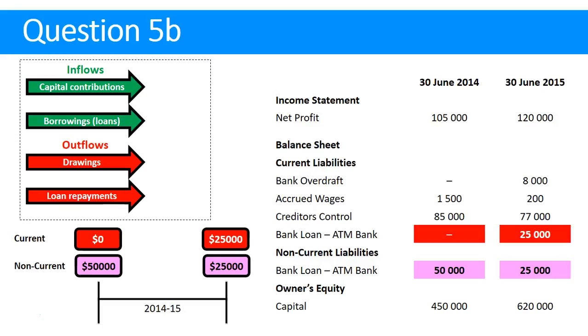So what's difficult to tell here was, well, did we borrow any more money and did we pay any back? So I think what we want to do is look at these two figures at the start and go, well, between 0 and 50 we owed 50,000. And then between 25 and 25 at the end we owed 50,000. So we actually owe the exact same amount as what we did at the start of the year. So what's happened here is absolutely nothing. We haven't borrowed any more money, we haven't repaid any more money. This just looks like a 2-year loan that needs to be paid at the end, and it looks like we didn't pay any of it during 2015. So therefore we don't have any amounts for borrowings or loan repayments.